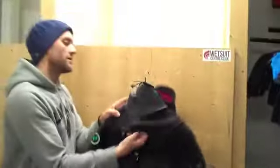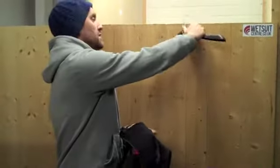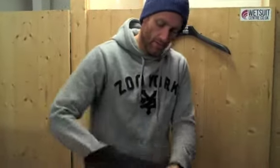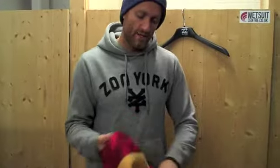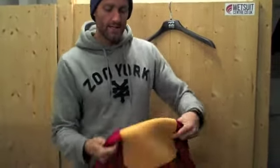If we delve inside the wetsuit, I'll show you what's going on inside there. Give you an idea of what the best way is to get in through the suit. We do have a video on this to show you how to get a chest zip on and off nice and easily, but the best way to do it is basically turn it inside out so it's like a pair of trousers. It's easier to slip on and off.